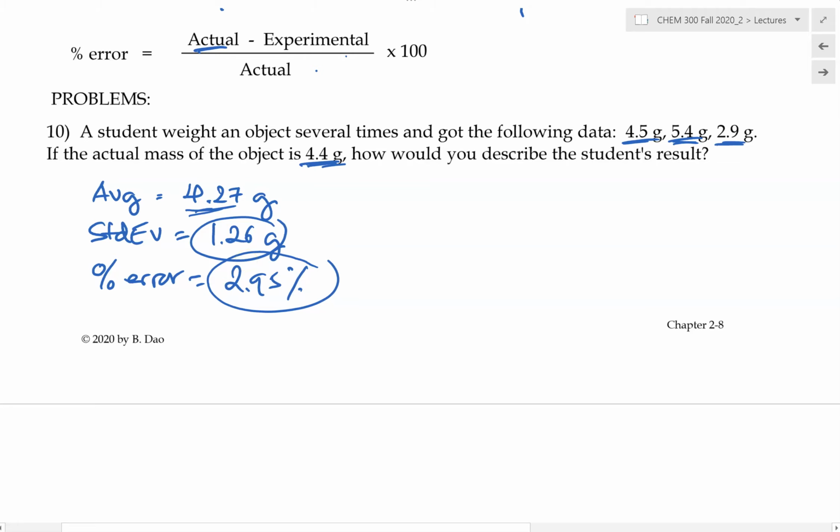And if we were to now look at our set of data, we can see that we obtained 2.9 and 5.4. They are almost half this value and almost twice as much of this value, right? So there is a good amount of deviation among the data points. So therefore, it would not be precise, right? And in this case, the actual value is 4.4, and the average of these three data points comes quite close to it. So therefore, we can describe this as accurate, but not precise, or imprecise.